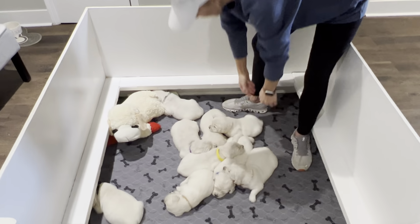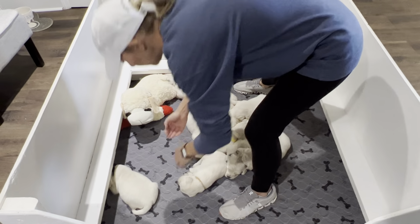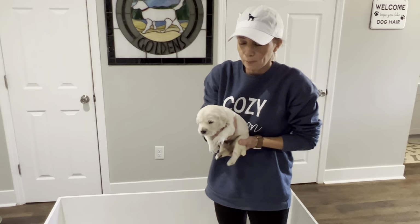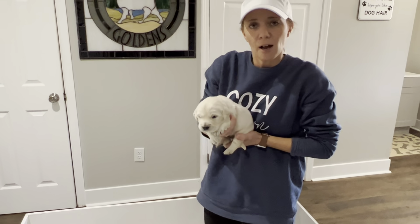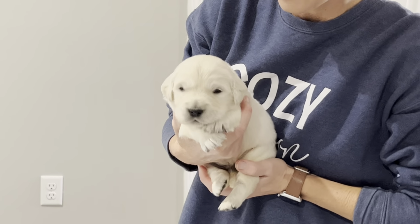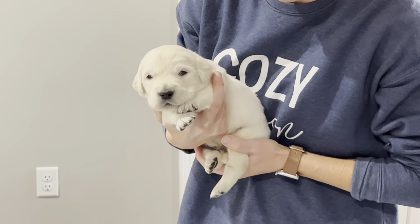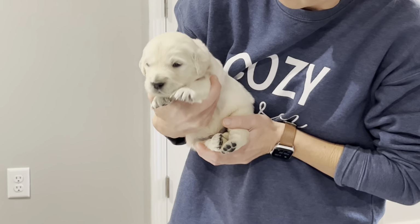All right, next, our sweet guy, all the way over here. See, that was orange. Keep my colors right. Next in size, we have Mr. Black. Mr. Black is our sweet boy that kind of keeps to himself a little bit. He is 3.66 pounds, so not too far from Mr. Orange. He's kind of a little bit more laid back. He's not our most laid back boy right now, but definitely has a laid back temperament for sure.